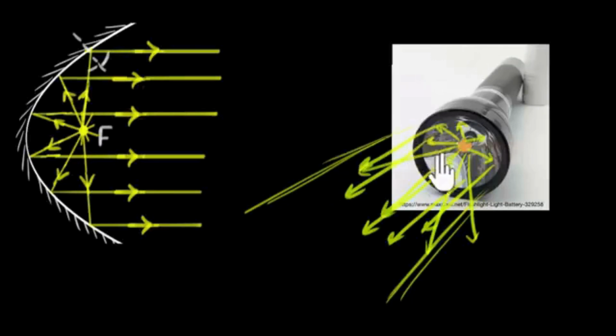So we've seen that, right? Flashlights produce a forward beam of light, a pretty directional beam of light. And that's happening only because there is a reflector behind. And the same thing also holds true for the headlights of a vehicle. All right, so what we did in this video is we looked at a couple of applications of concave mirrors. And all the applications we looked at were based on one principle, that parallel rays of light, when they hit the concave mirror, all get focused at a single point. And of course, its reverse is also true.